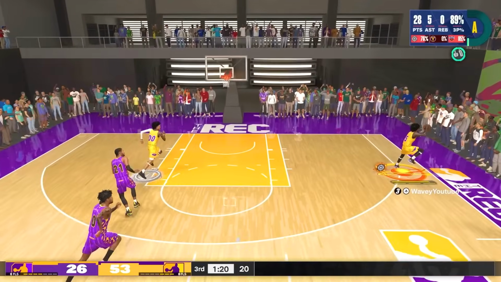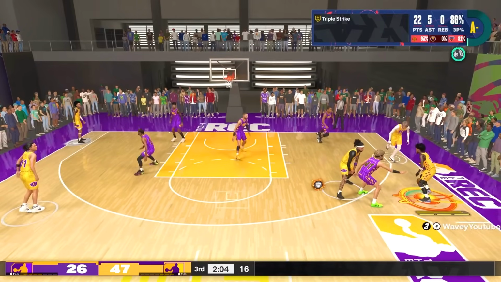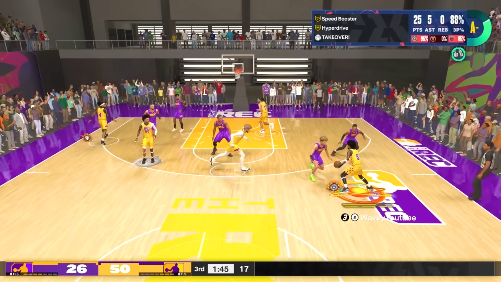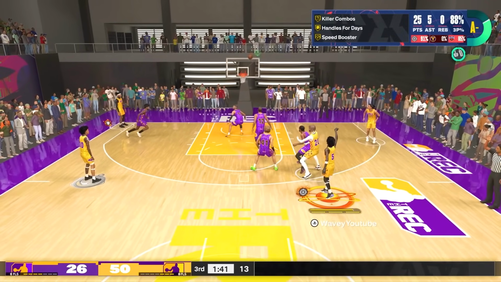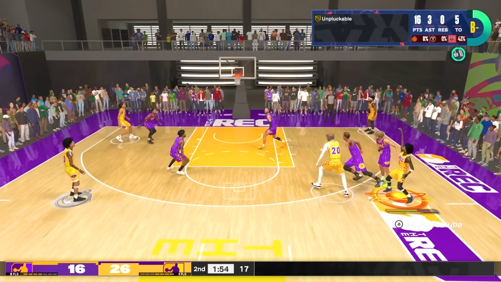Now, this is kind of like Kevin Porter Jr. from last year, but with Kevin Porter Jr., there was sometimes off the catch where I hated that jumper, and I don't really feel that with Kyle Lowry this year. I feel like I can shoot any type of jumper, and I love it. I don't really get fast ones, and as long as I'm not over dribbling and actually keeping my stamina full, I don't really get slow ones neither.